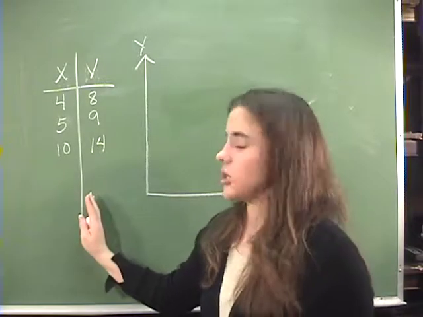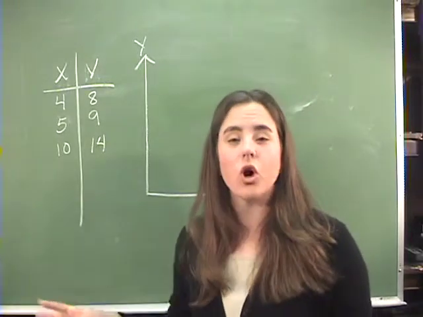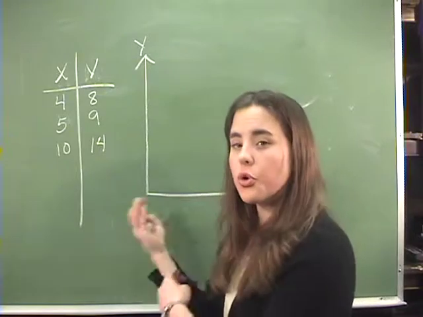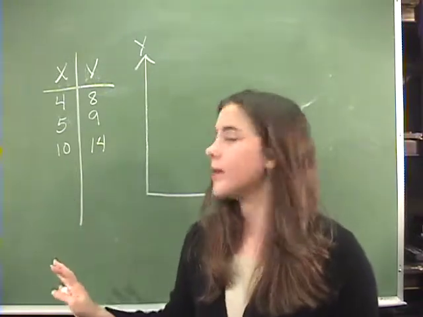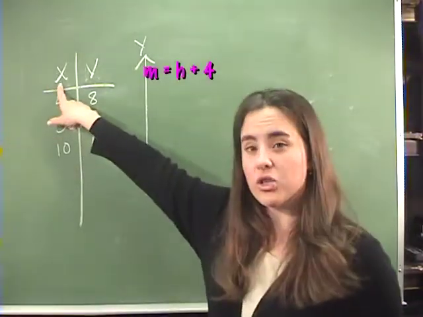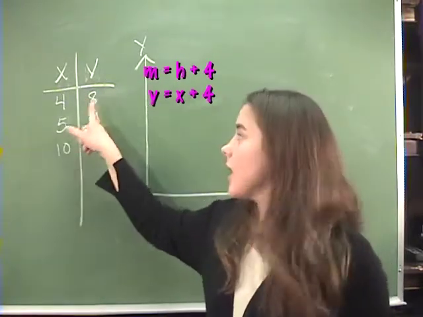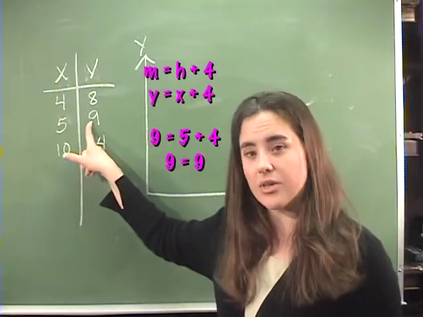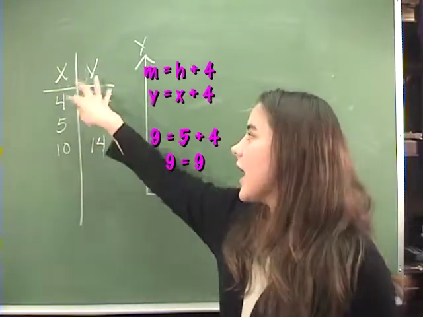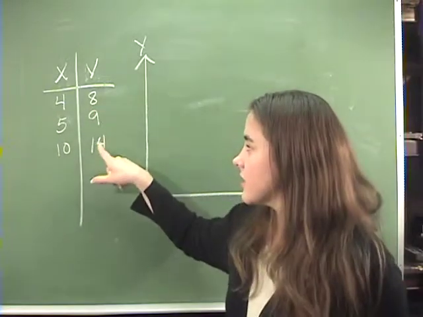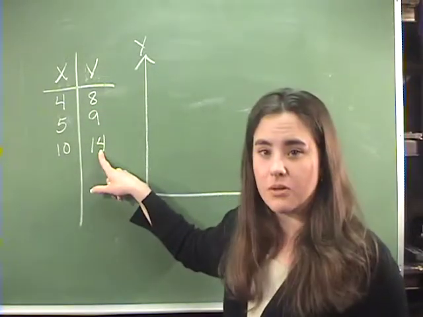Take for instance this information. Over here I've drawn what's called a t-chart - it helps you keep your information together so that when you graph it, it's easy to find what you're talking about. I've called her age X and my age Y. You'll notice when she was four I was eight, when she was five I was nine. It's the same information I've just written in what's called a t-chart.